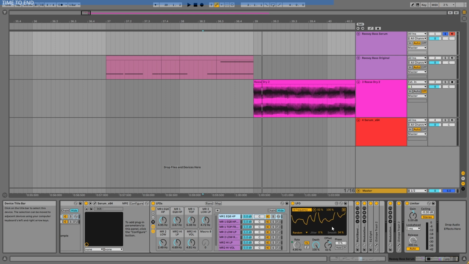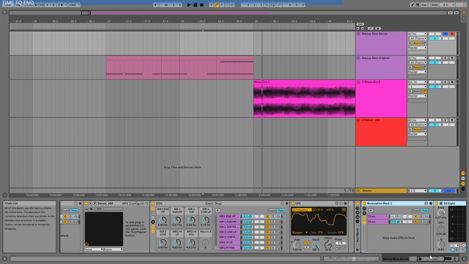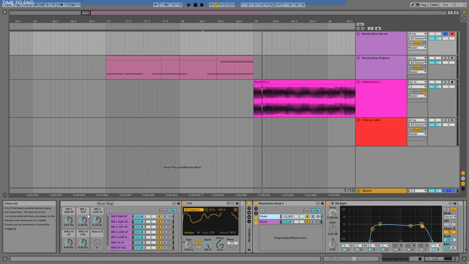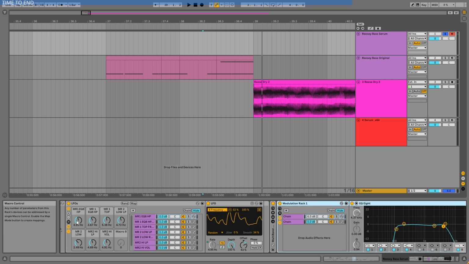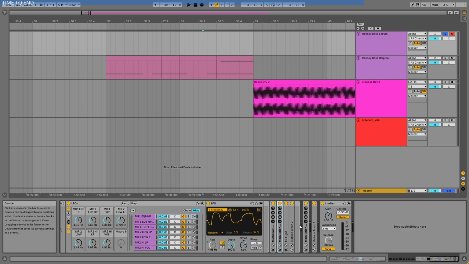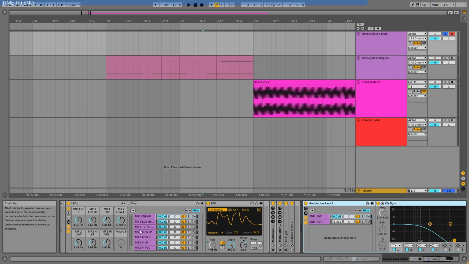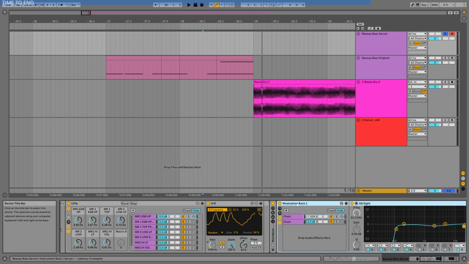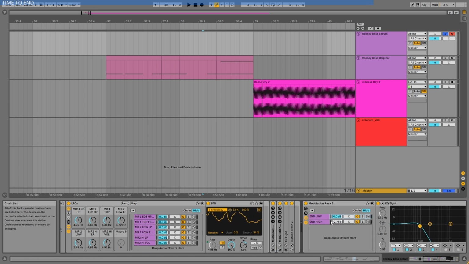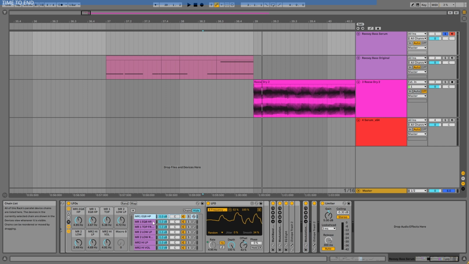So for example, the first one is MR EQ8 HB, which means Modulation Rack 1 EQ8 high pass filter. So this is Modulation Rack 1 and this is the high pass that I messed up. It should have called low pass, but never mind. This is what drags it up. So if you tweak the first macro, it starts moving a lot faster. And this is so cool because this way you can create different sounds by changing the Serum preset and just tweaking these knobs and etc. Modulation Rack 2. So MR1 represents Modulation Rack 1, this thing, and MR2 represents Modulation Rack 2. Everything is labeled in a really clean way.